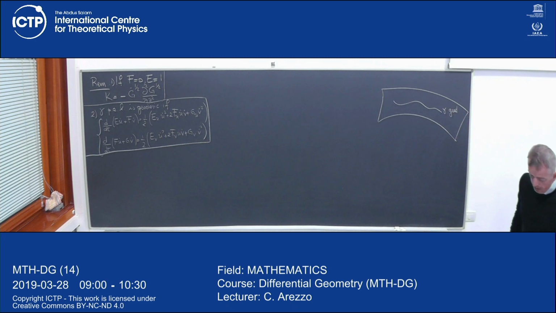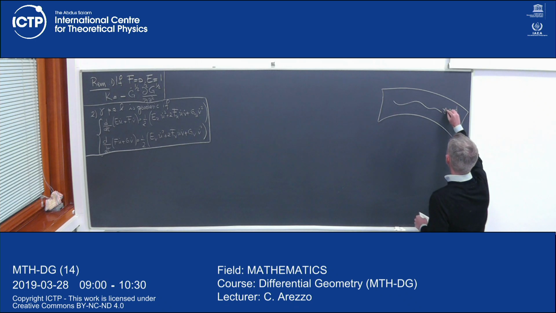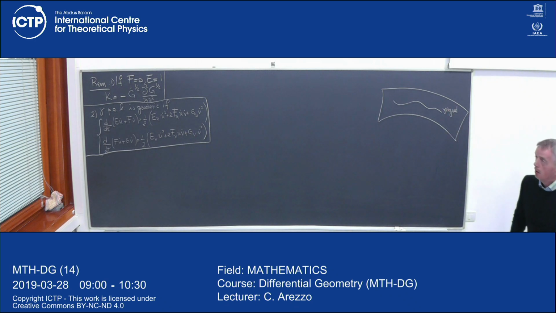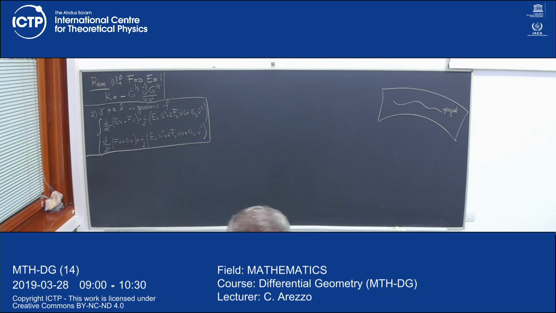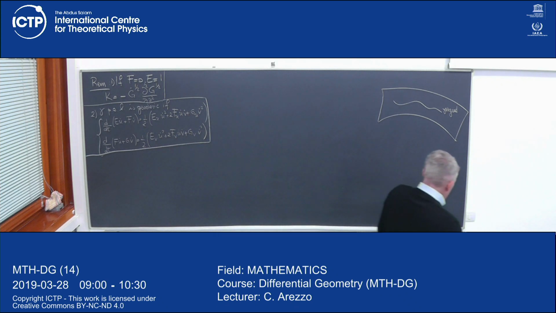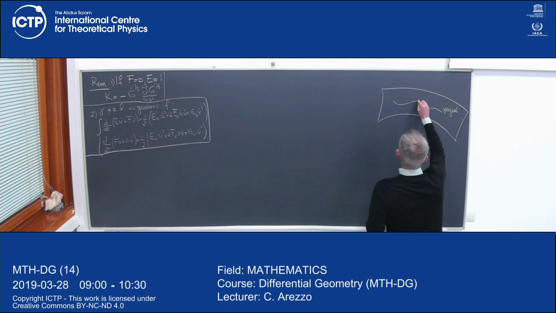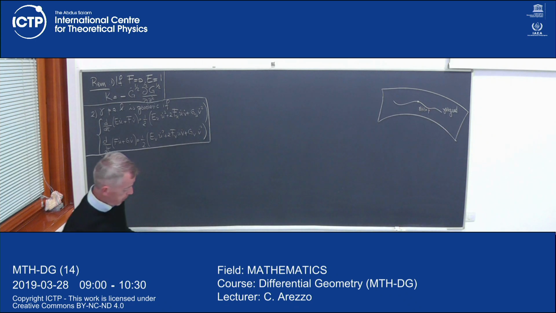Of course this gamma has a parameter. So let me call it gamma of V. We don't know exactly how big the parameter space is, but for sure, as V varies on (minus epsilon, epsilon), there is at least an open interval for which such a geodesic always exists. Suppose we also give a name to the central point: gamma of 0 is equal to P. So basically we are going to construct charts around a given point P.